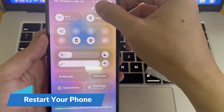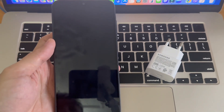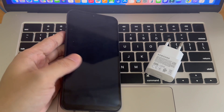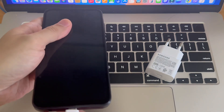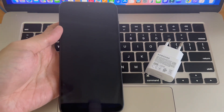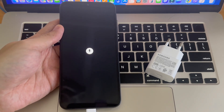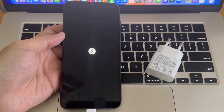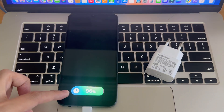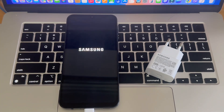Step 4: Restart your phone. Now that you've adjusted all the settings, it's time to give your Samsung Galaxy a quick restart. First, unplug your charger completely, then press and hold the power button and tap Restart. When your phone powers back on, plug the charger back in and watch closely. If you see the super fast charging text, a green lightning icon, or the charging animation with the flash symbol — congratulations! That means your phone is now charging at its full speed again. You can also swipe down the notification panel or look at the lock screen — it should say Super Fast Charging or show the estimated time to 100%. If it does, you've officially fixed slow charging on your Samsung Galaxy.